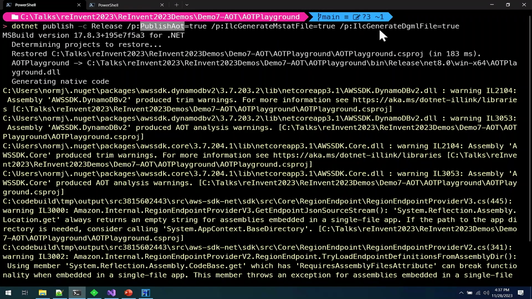The other two switches you can pretty much ignore. I have those on there to help print out some extra diagnostic information that we're going to look at. But it's basically either set on the command line or in your csproj file to say publish AOT.